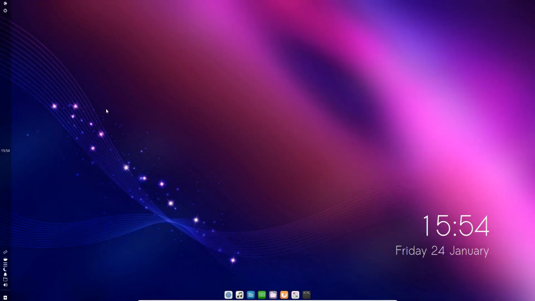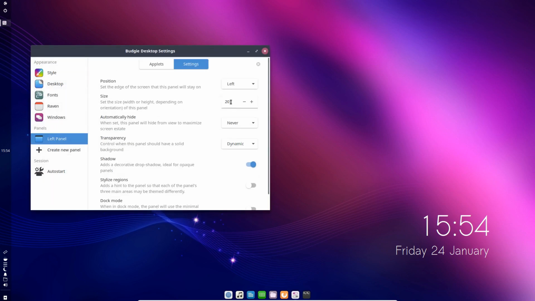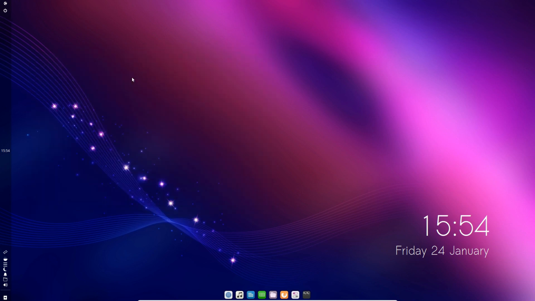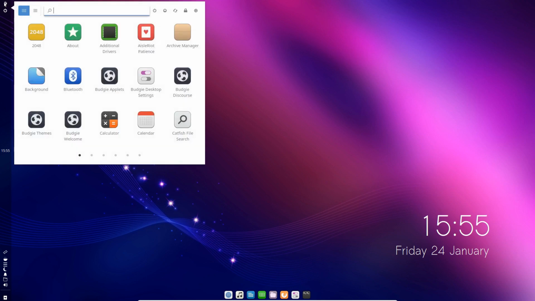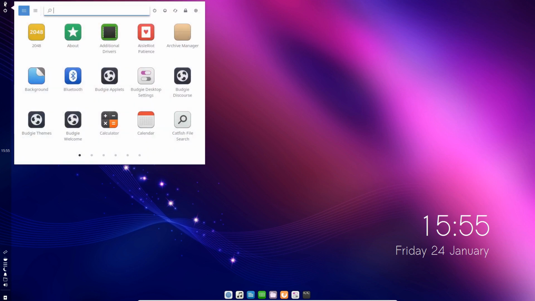Okay, so that panel looks respectable. That's a size of 20, not a bad guess, I suppose. So 20. Now it may be okay if you do this on real hardware. VirtualBox things seem to be a little bit strange sometimes. So let's check out the menu on a vertical panel. It looks pretty good. Doesn't look too bad there.